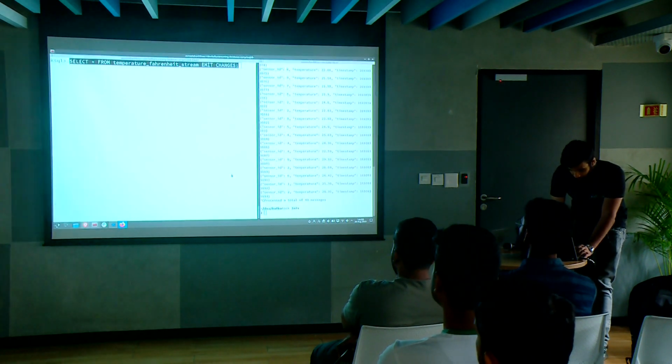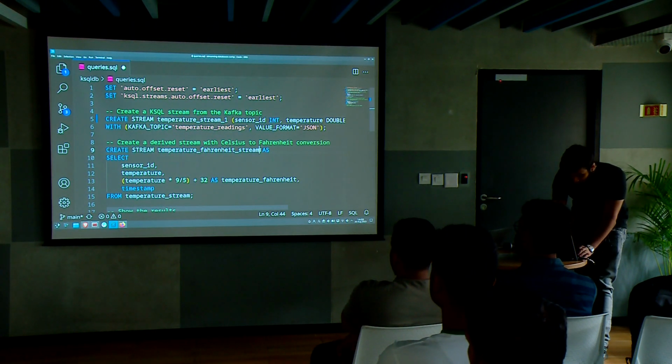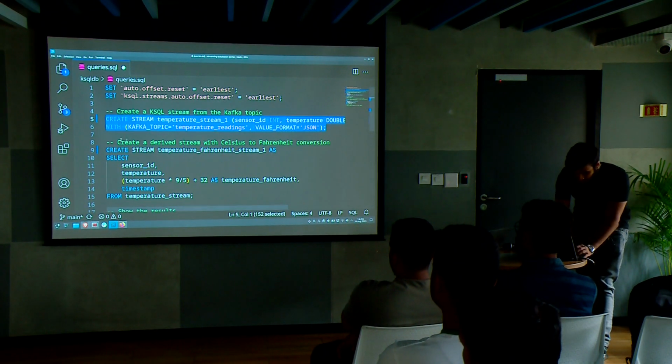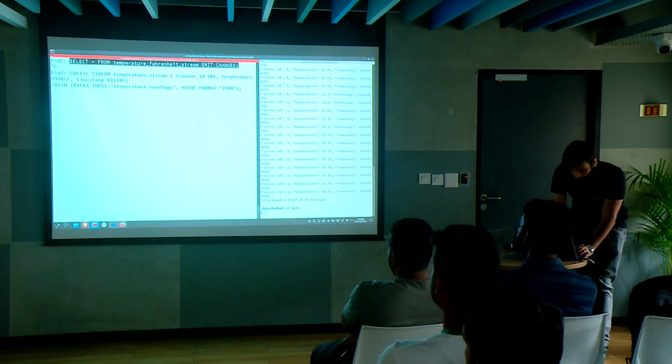Maybe I can create a stream with a different name. We were creating the input stream, which is reading from the Kafka topic temperature readings, and the data is in JSON.